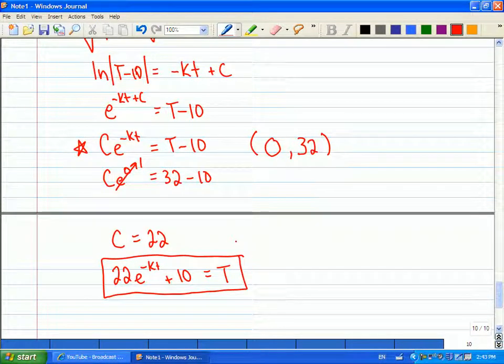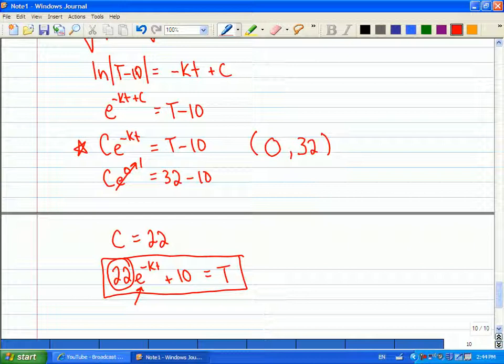Now you can tell me a time, I can tell you the temperature of that corpse. Don't go to the morgue and do this for fun. It'll gross you out. But if you look at these problems, this should make a lot more sense to you as a calculus student than it did as a Math 12 student. Why is there a 22 here? In Math 12, we would have said, well, that's the initial amount, Mr. Joyce, but why is it there? Magic, yeah. No, it represents the amount that's going to decrease, right? 22 degrees is going to disappear. So that's what's being eroded, and it's being eroded by this guy right here, right?